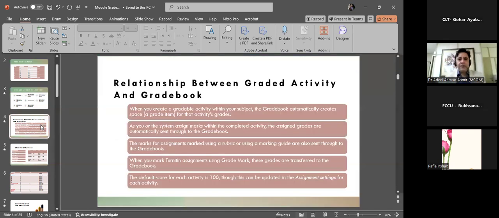So when you create a gradable activity within your subject, the Gradebook automatically creates a space for the graded item. I'll practically do these things on screen as well, but in a little while. As you or the system assign marks within the completed activity, the assigned grades are automatically sent to the Gradebook when you upload any assignment or something like that. So you do not have to worry about it.